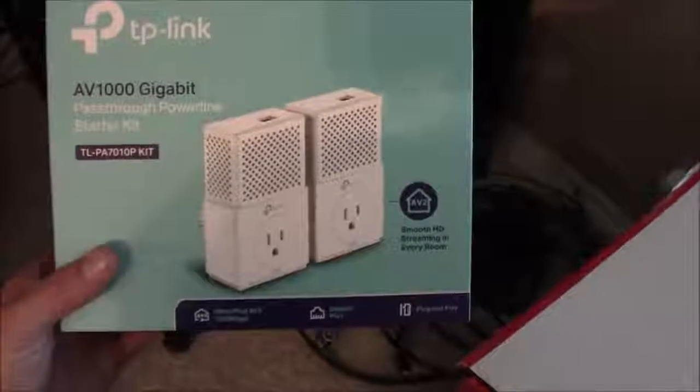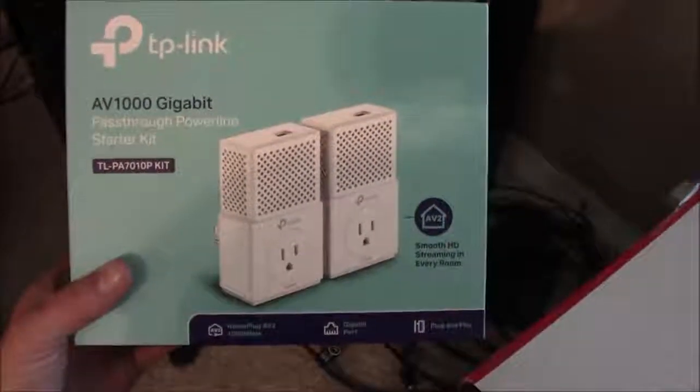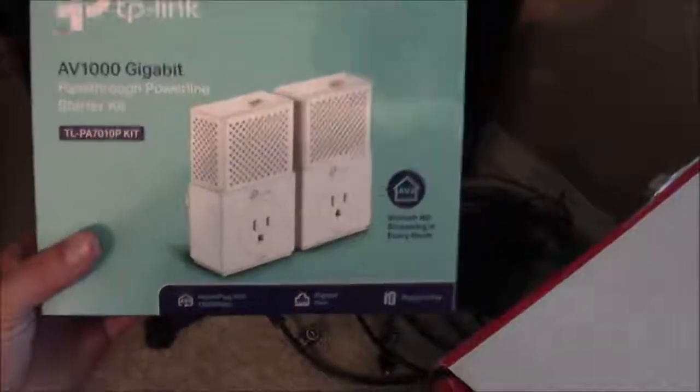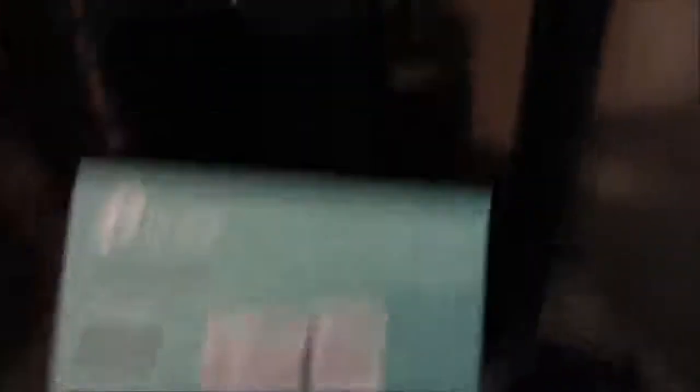This kit is actually fairly inexpensive — one of the higher rated ones. It's got a single wired port on each side, no Wi-Fi in it. I've got one of them tucked back there, and I know my equipment rack here is quite a mess. We're running just a standard Cat5e Ethernet cable to a 1 gig switch, and I've identified the breaker that's on.